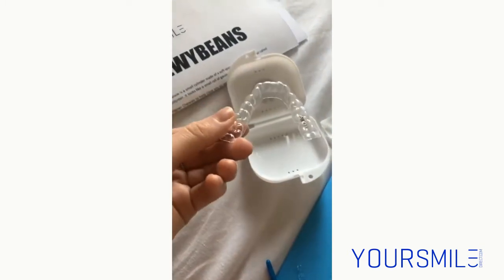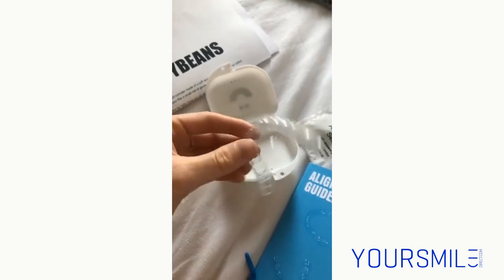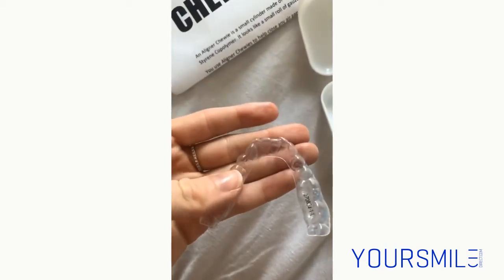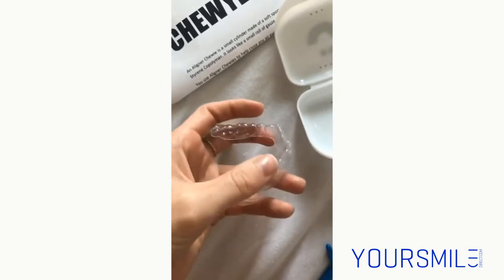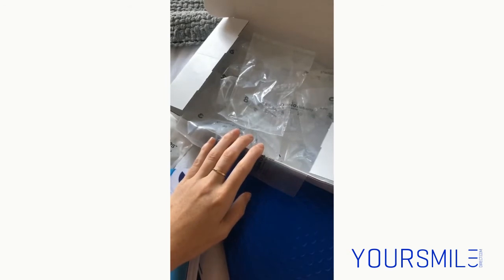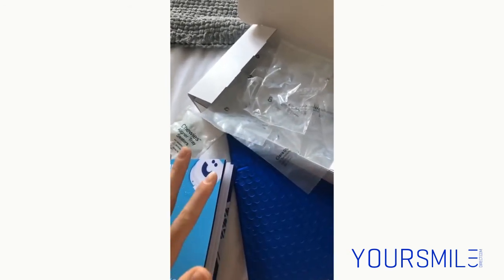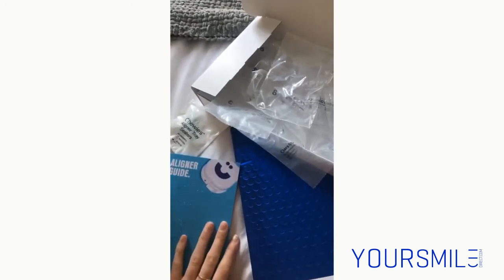This is like the impression of my teeth, and then this pops over my teeth, and I am to wear this every day. It's actually easier to show you the shape of my teeth with this. You can see where they're a little bit out of shape there. I have to wear this every day for at least 22 hours, so you only take it out when you're eating. Working through all these will take between 4 to 6 months in total, so that's my full treatment length. It's roughly about 2 weeks for each aligner. It just depends on how you react to them.